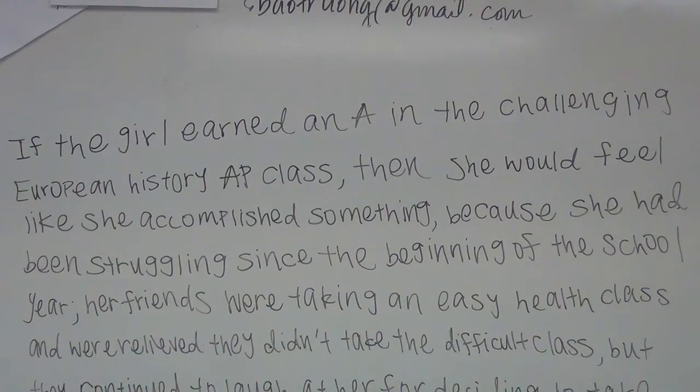If the girl earned an A in the challenging European History AP class, then she would feel like she accomplished something because she had been struggling since the beginning of the school year. Her friends were taking an easy health class and were relieved that they didn't take the difficult class, but they continued to laugh at her for deciding to take the class.